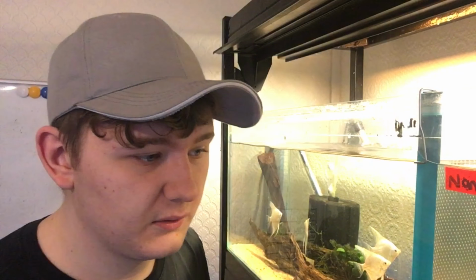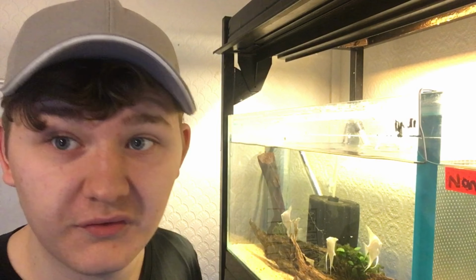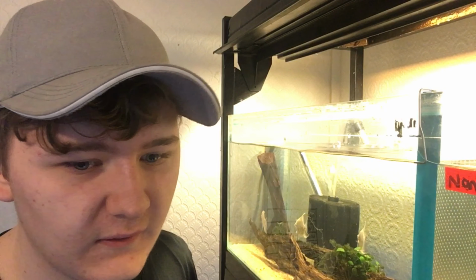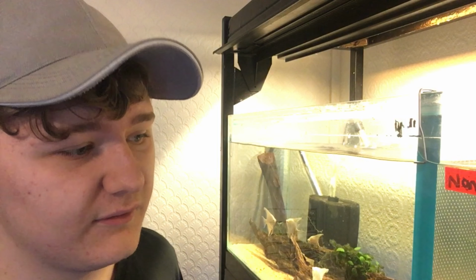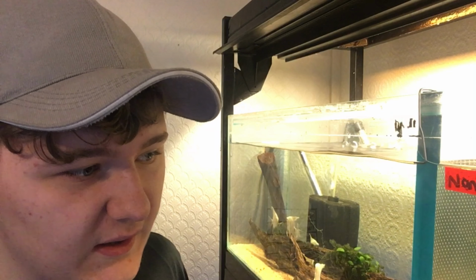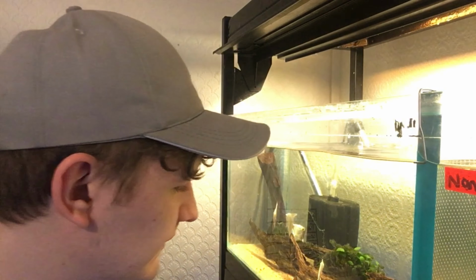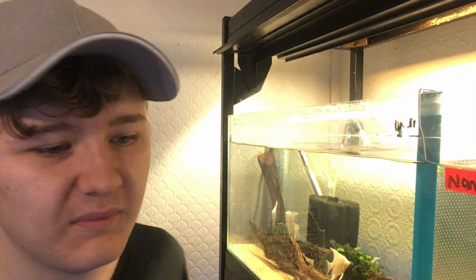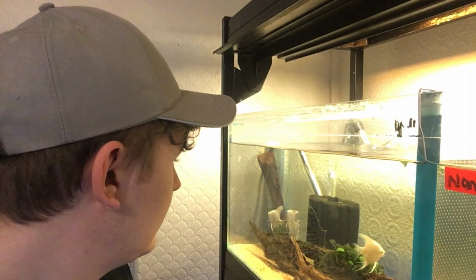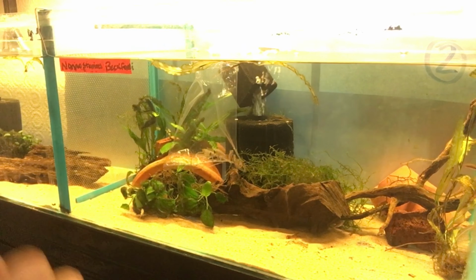And then I will leave them a couple of hours, do a feed, probably a frozen food feed or live food. I haven't got any blackworms, so usually I would feed blackworms, but I've not got any at the minute. So it'd probably be beef heart and bloodworm. I think I've got bloodworm in as well. So the Apistogrammas will get a mixture, and the platinum angelfish, well, there's two.